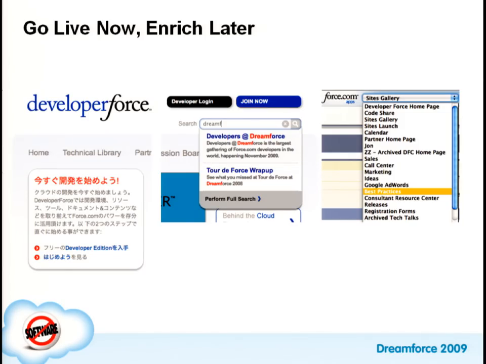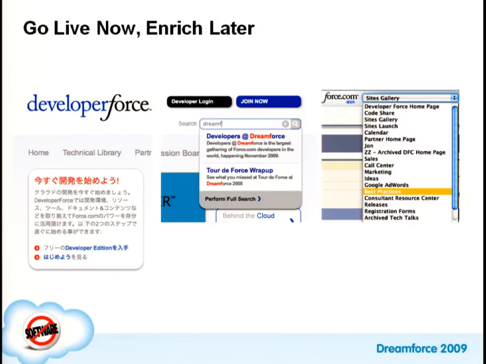But we keep adding features. So, for example, we've just recently looked at localizing our website, so we added some Japanese support. It hasn't gone live yet. We wanted to enhance the search on developer.force.com, so we've got this new incremental drop-down search that we just added. And of course, as you can see on the right-hand side, we've got a number of applications in our org.